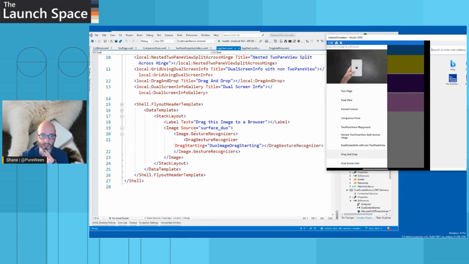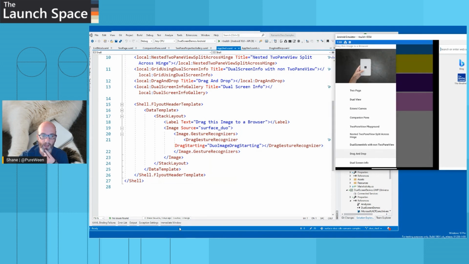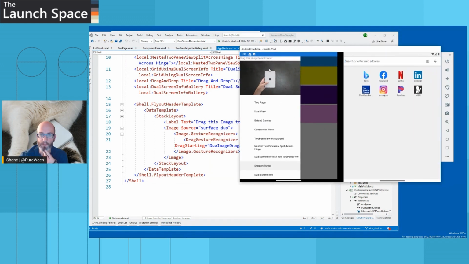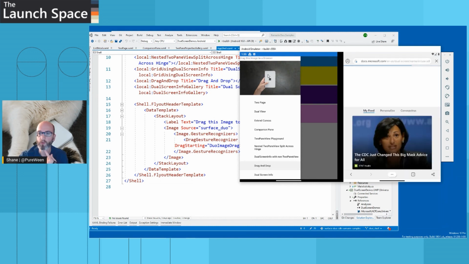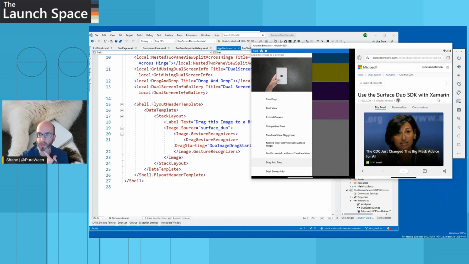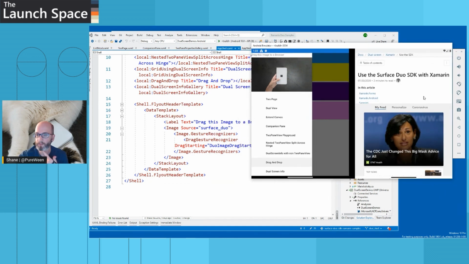All this is, is an image, an embedded Android resource, a Surface Duo PNG. All I've done to enable this drag and drop behavior, see, if I click this, I can drag out, I can drop there, and it drops this URL into the navigation bar here. So you can use this for a lot of text-based images and things of that nature. So yeah, it's neat.